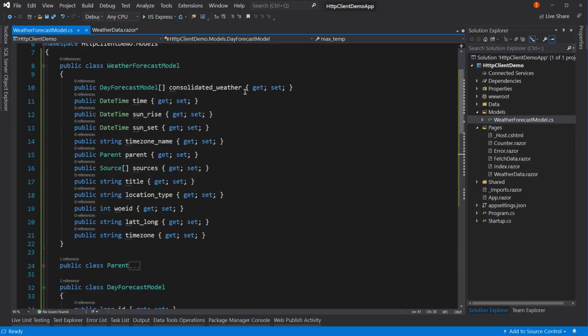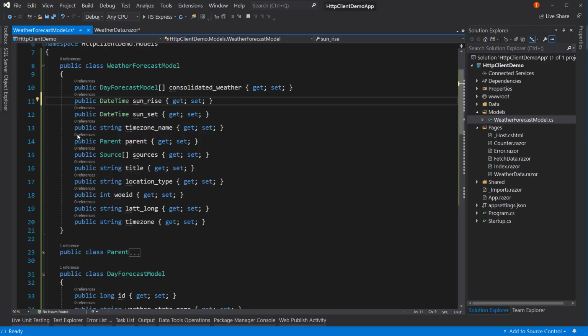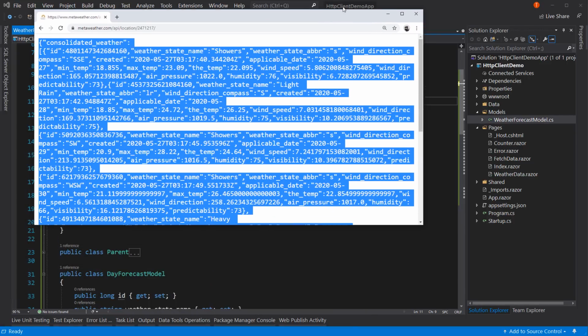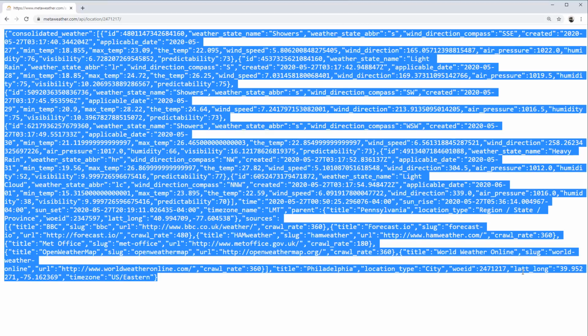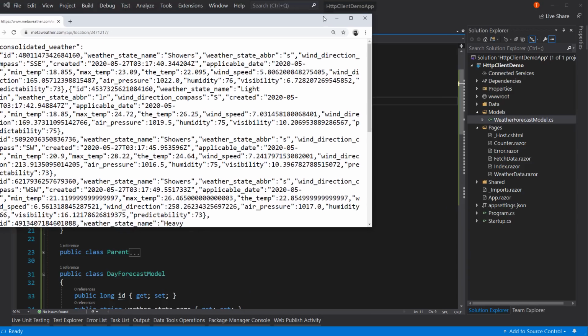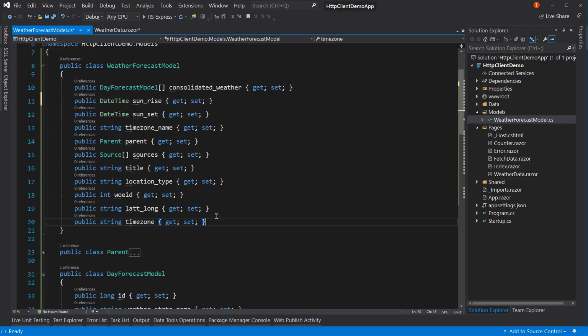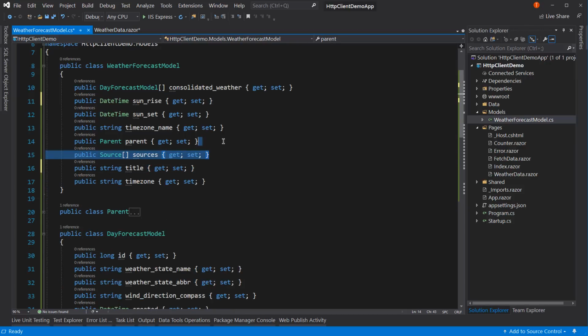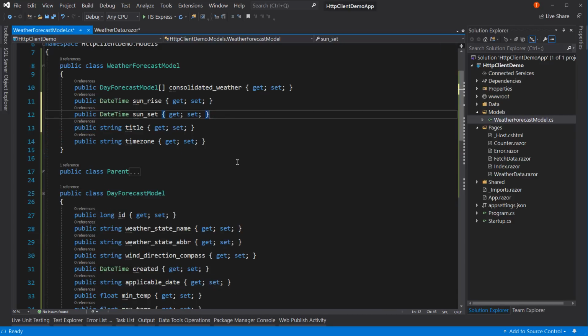So we're going to keep that. We do want that, but some of the stuff we don't need. For example, time, we don't need that. So let's get rid of it. Time zone name, I believe that was the one that said lat long we don't need, but time zone, not time zone name, just time zone is potentially important. So let's keep that one, but we'll not keep these other things down here. We'll keep the title, and we'll take out source and parent. Don't need those. Don't need time zone name.